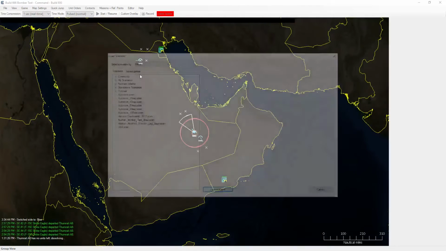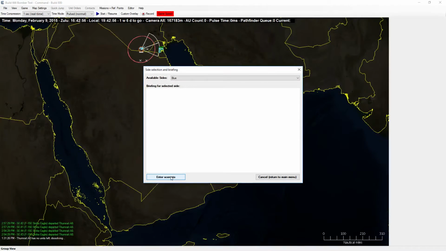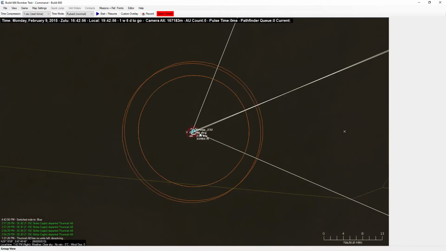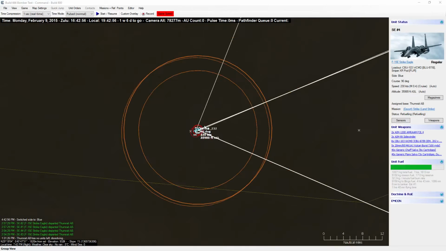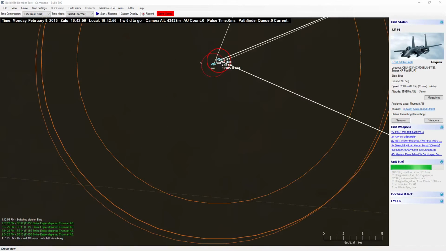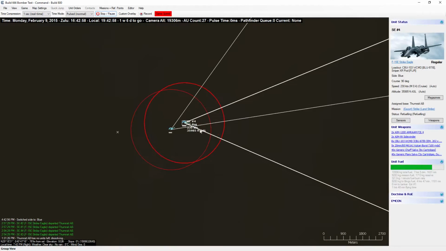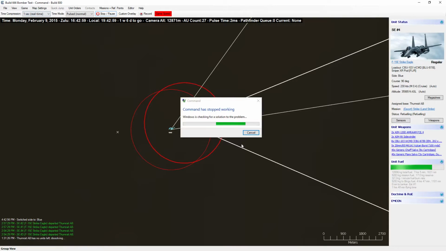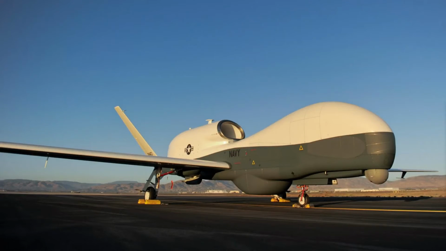I think I loaded the wrong save. Let's load this one. So, where were we? We were watching our fighters refuel from our tanker. In fact, I think they had just finished. Oh, nope, they were in the process of refueling. And the game crashed.